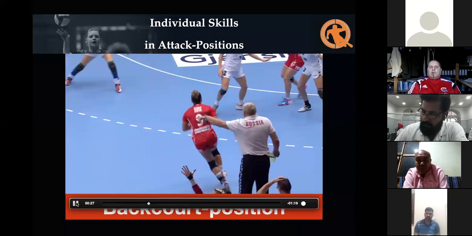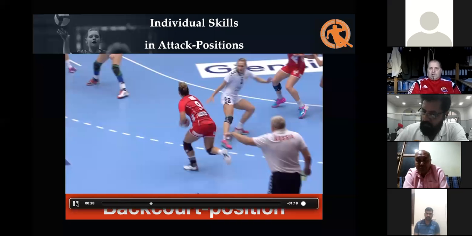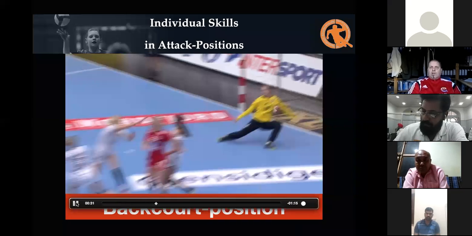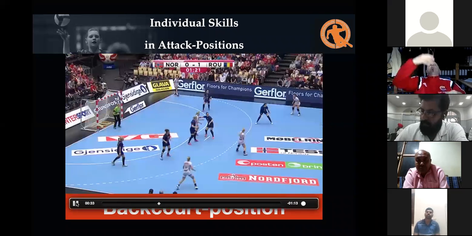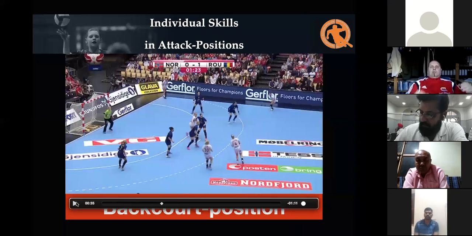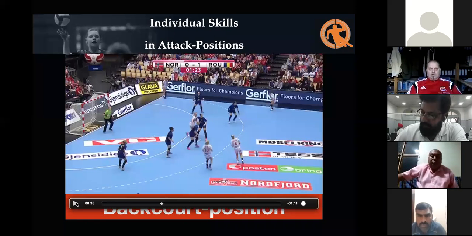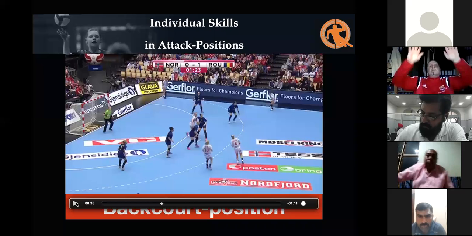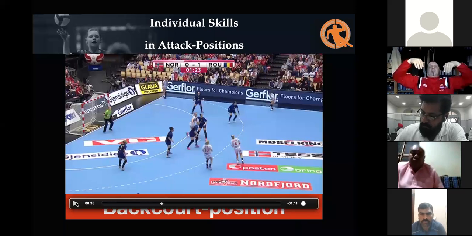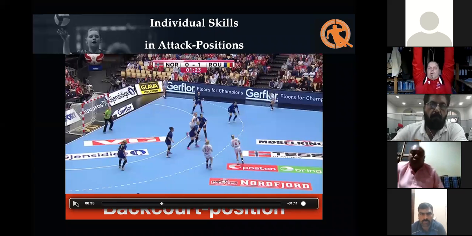So most of the defenders against her are much taller than her. So if she jumps to the highest point and then tries to shoot over the defense, she will not be successful, because most of the defenders will be tall and time will be given to them to establish their blocking.